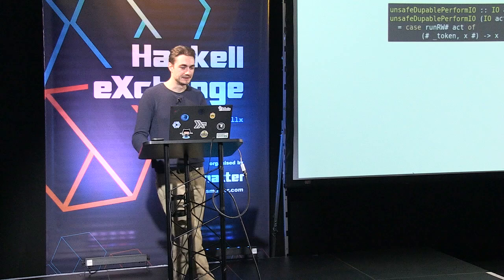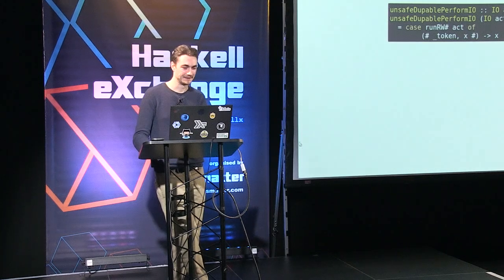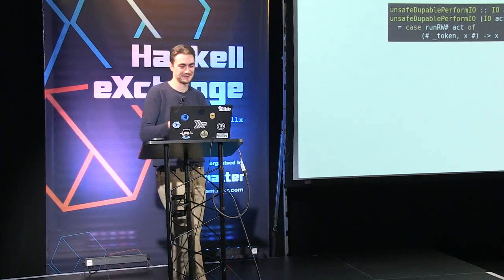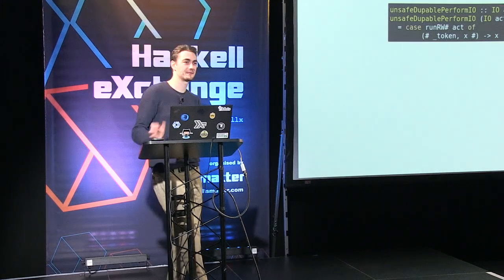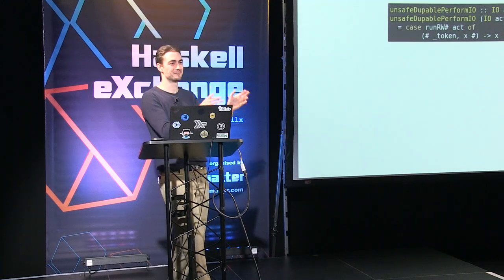Depending on where you use it, it has names like magic hash, or people call it evil hash, and unboxed tuples are also a bit, well, not really useful for everyday programming, but sometimes you kind of need them, so they're there. So this will just make up a real world to give to the action, and it just creates a new token, wherever that is from, ignores the token and just gives you the resulting value. So this allows you to take an IO a and make an a out of it. So given the recipe to make a cake, this makes you a cake. Well, this doesn't really make you a cake. This just takes the recipe and poof, it's a cake.